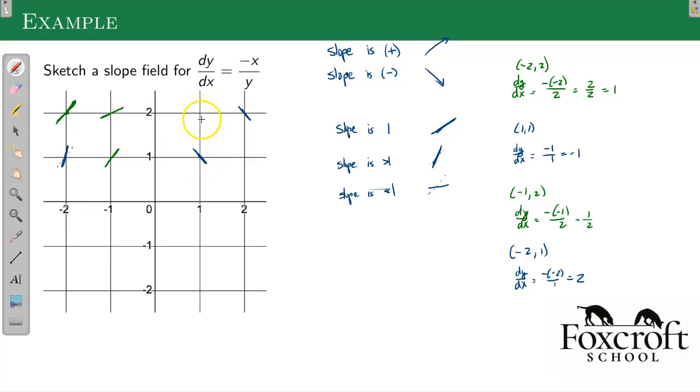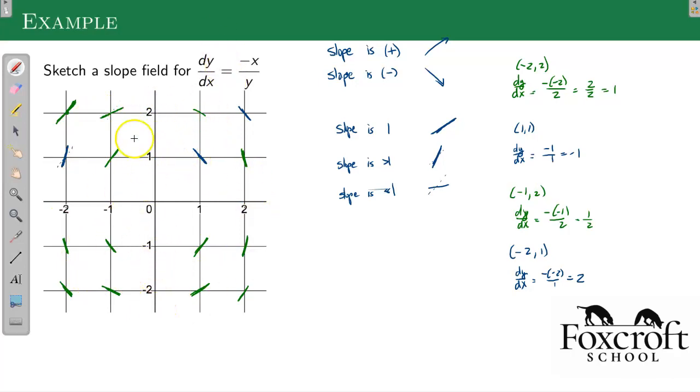(1, 2) is going to be -1/2. Here we're going to get -2, so it's steeper. Oops. (-1, -1) is going to be negative. This is also going to be -1, 2/1, -2, -1/2. This is (1, -2), so it's going to be +1/2. These are going to be +1s. This is +2. All right, so you can kind of see this almost creating a circular shape. So it turns out the solutions to this differential equation are going to generally look like circles.